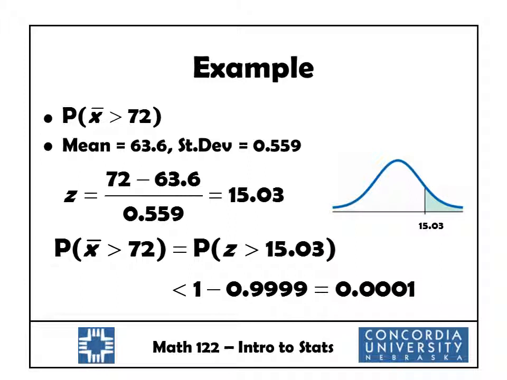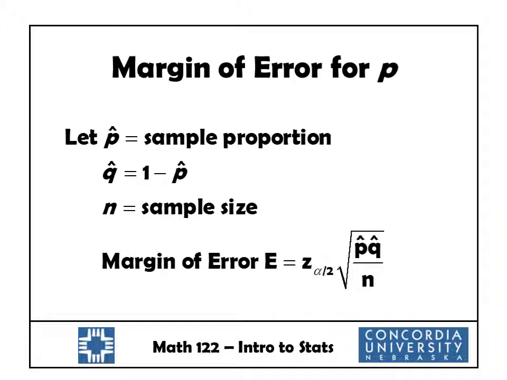So remember, central limit theorem deals with the probability of the mean of a sample. Okay. The last big topic we talked about in test 3 dealt with confidence intervals. And so the idea here is that we want to know a population proportion or a population mean. And so we go out and collect some data to get an estimate of that population parameter, and then we calculate an interval which gives us a range of possible values.